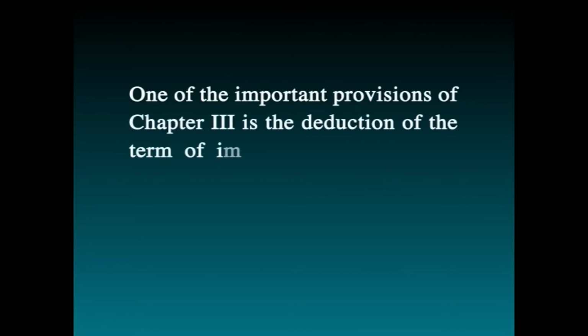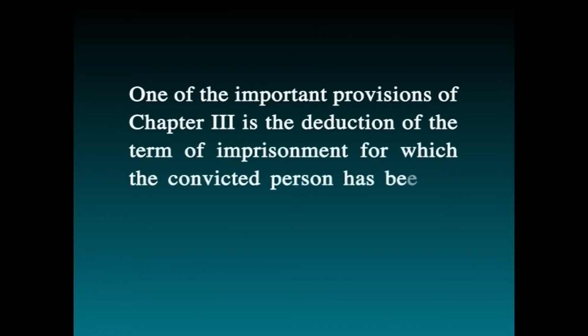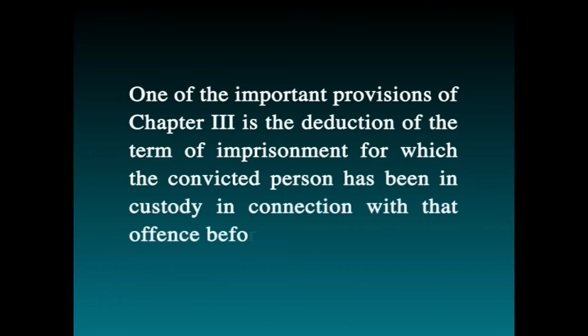One of the important provisions of Chapter 3 is the deduction of the term of imprisonment for which the convicted person has been in custody in connection with that offence before the trial. Even in case of penalty, the same shall be taken into account. Though this is a legitimate aim, the same is not provided for other offences in India.